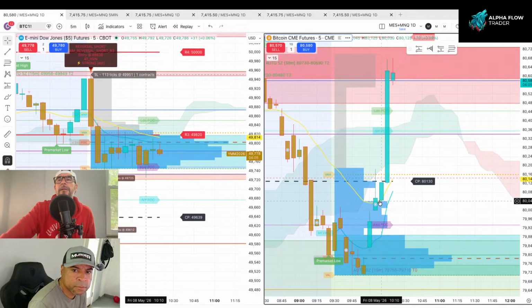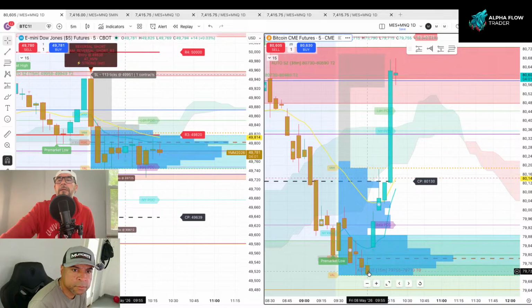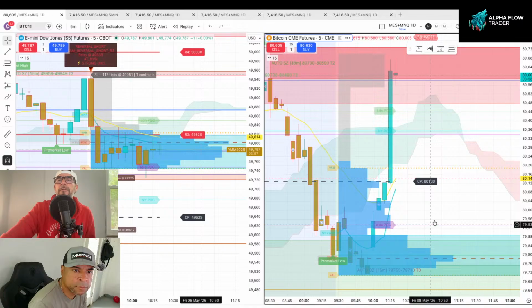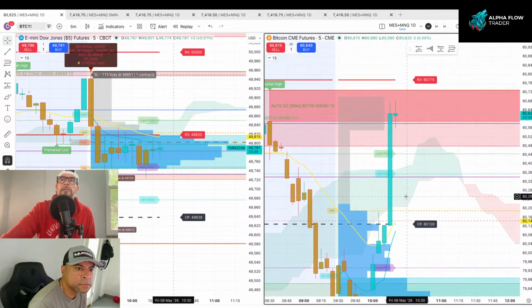Already pretty volatile before that. Look at this big gap here. Big gap from the 9:55 to that 10 o'clock candle is just crazy. Right back to that Asian point of control. It basically got across VWAP, and then it got across the 21 EMA, the yellow line here, and it just took off. Just pumping through that supply zone here. We'll see. It's fighting now in that big supply zone up there.